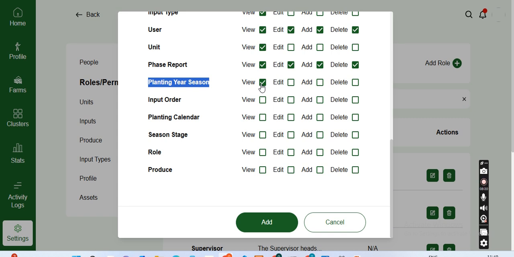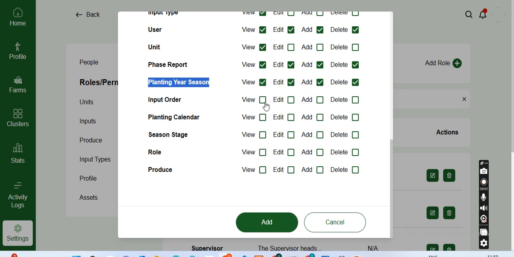Do you want either farm or cluster? You know that there are clusters within the system too. So majority of people will not use clusters. They will just focus on each farm. But for those that use clusters, all of these things also apply to them as well. So do I want them to fill all the seasons that are associated with the farms or the clusters that they belong to? Do I want them to edit information of this season? Do I want them to create a new season? Do I want them to be able to delete seasons?